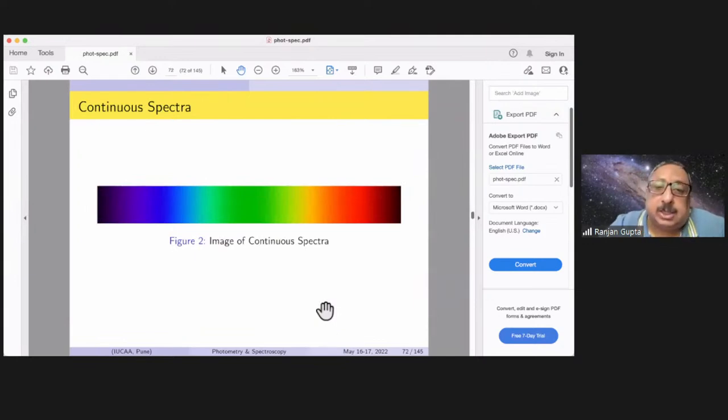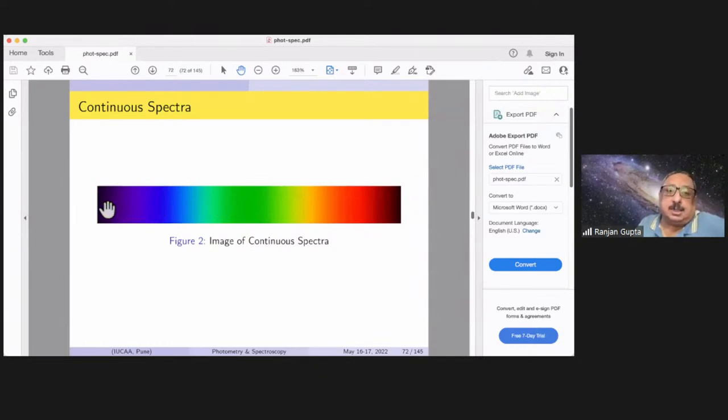And slowly, as you will notice, I'm entering into the spectroscope. So what is this? This is a beautiful, nice picture which, if you see some of the basic optics books, Newton made using a prism in his hand. He was sitting in a room and sunlight was coming through a small hole in the room. The rest of it was dark. And on the opposite wall, he saw this nice, beautiful spectrum. So this is essentially the light split into different wavelengths. And it's continuous, right? Any white light will have this kind of thing, unless it is something like a star which has an atmosphere around it. We will quickly see that.